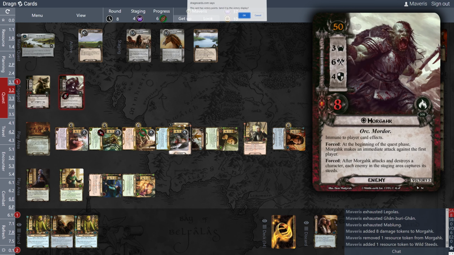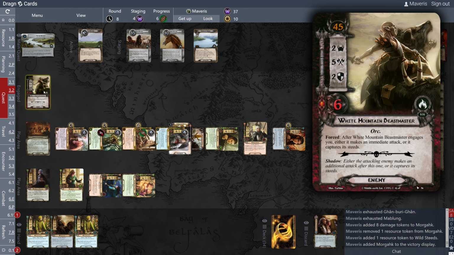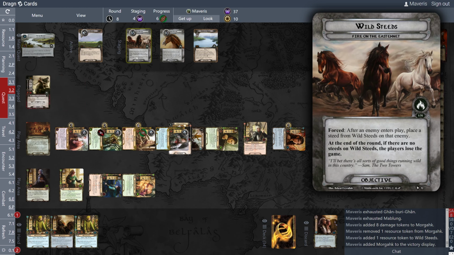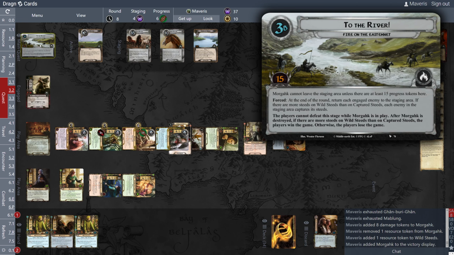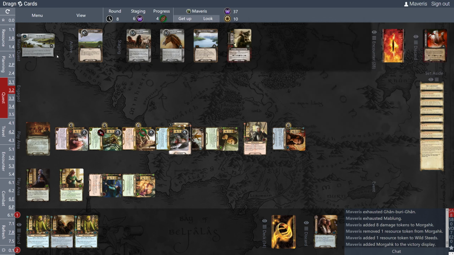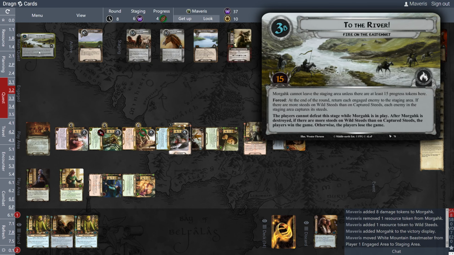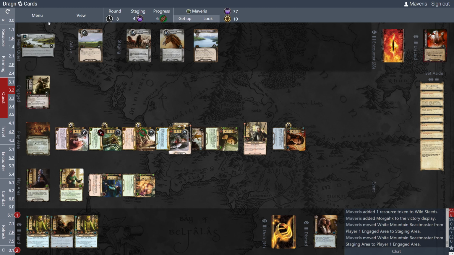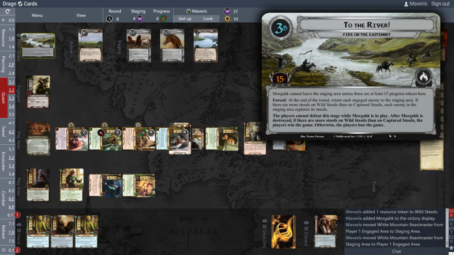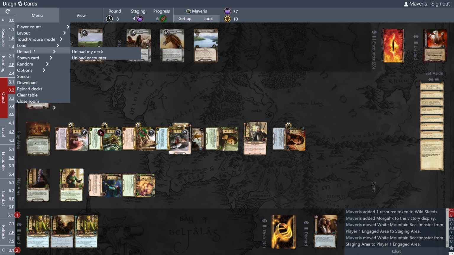Which frees the steed. Alrighty. So all I need is to get my 15 progress before too many steeds are captured. At the end of the round, Beastmaster is going to be returned to staging. Oh, after Morgok is destroyed. Oh, wait. Back it up. Can't actually destroy Morgok. I read this text and then immediately forgot it. He cannot leave the staging area unless there are 15 progress. Whoops.